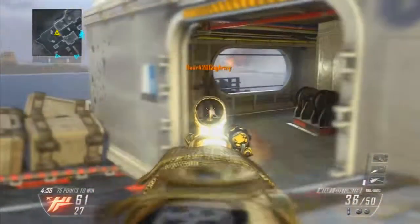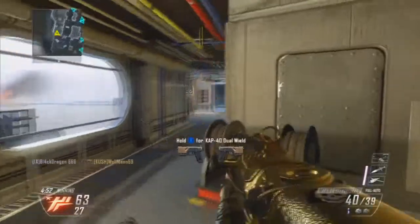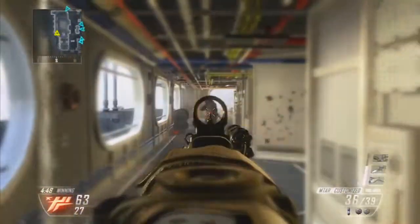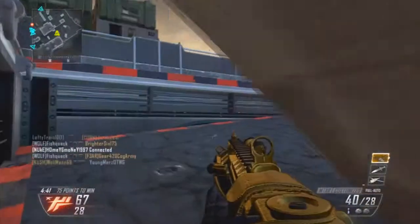See, over here, I'm going to go run over in the corner, kill this guy. I knew he was coming around the corner because I seen him on my radar when I had my hailstorm. And that's something you should do when you're in your kill streaks. If you didn't kill the guy, kind of pay attention to where they ran. If they're in your area or they're running towards your area or somewhere you can get to, go ahead and try to get that kill.